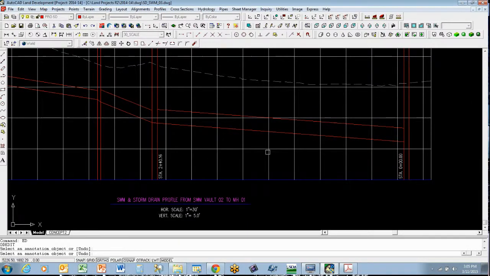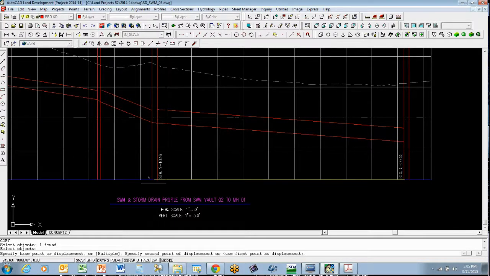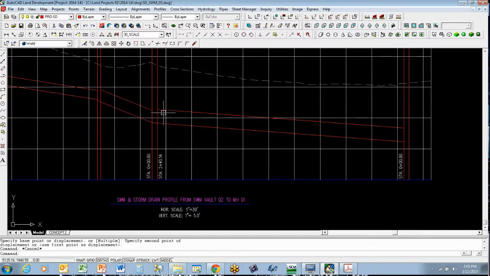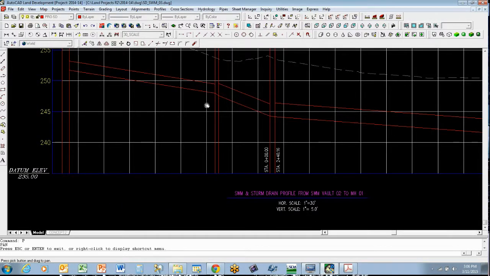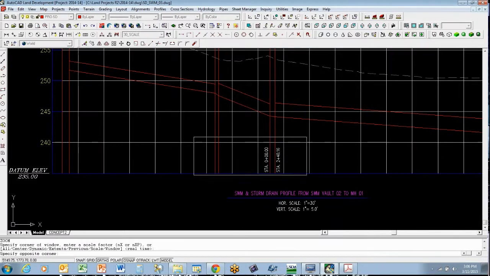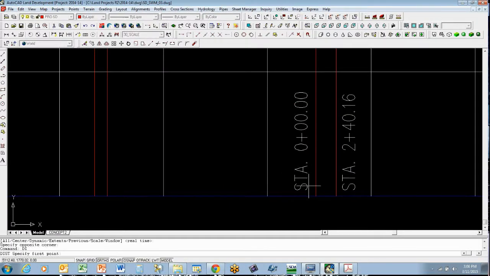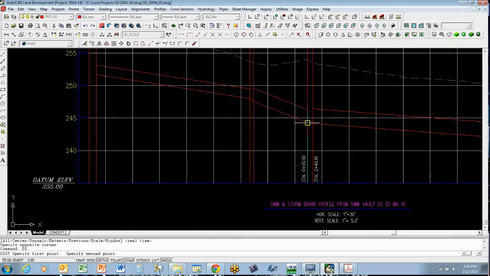That's how that goes. And now we're going to come in here and copy this one again. We'll put it there. This is now the station 0 for the next segment of pipe. And now we're going to get a distance from this face of the storm drain pipe to this face of the storm drain pipe.